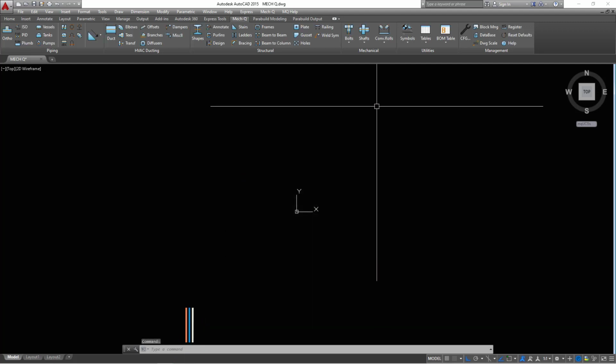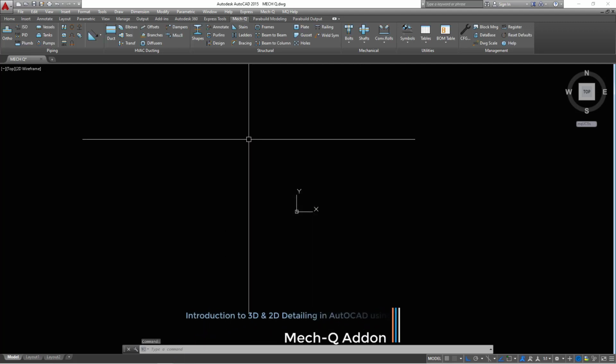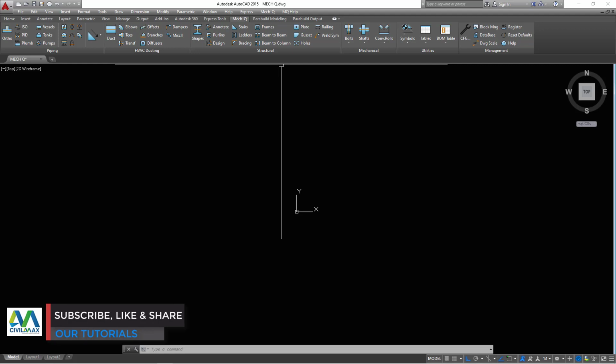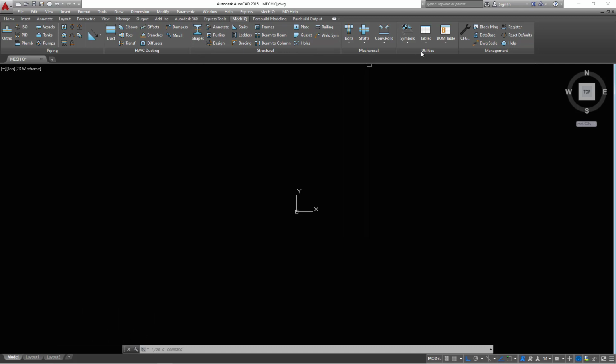So let me just close that so that I show you how you can access that. To access these tools, you come to Mech-Q. This is the add-on that has been added on top of the AutoCAD environment. So we want to create a handrail. These tools have been divided into sections. We have piping, ducting, structural, some basics on structure. But if you're good enough in what you do, like structures, you can really exhaust these tools. We have mechanical utilities and others. I remember we generated a tutorial similar to this, but this one touches a different thing.